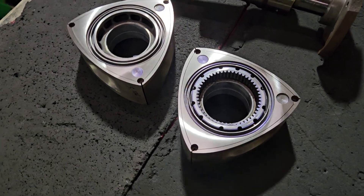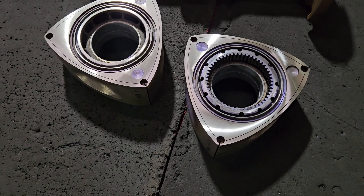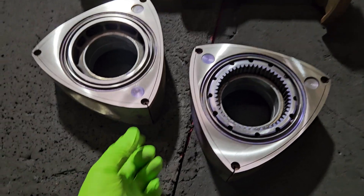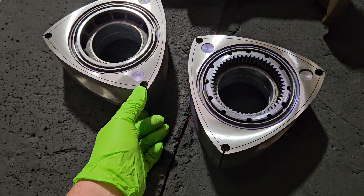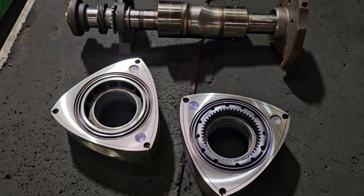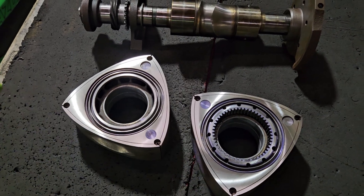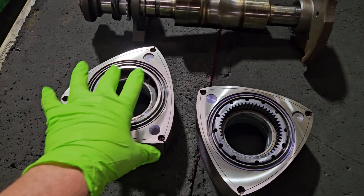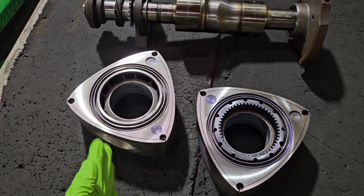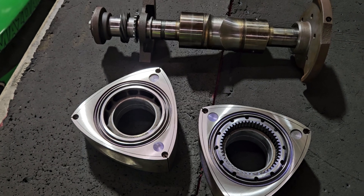What we're talking about is side cutting the rotors or tip clearancing. There are a couple ways it can be explained or described, but the principle is to narrow the rotor, primarily at the tips, to allow the rotor to have more side-to-side float at high RPM where you get shaft deflection, and or under boost where you'll actually get rotor wobble deflection. By no means does this rotor stay perfectly upright in between its side plate rotor housing sandwich.